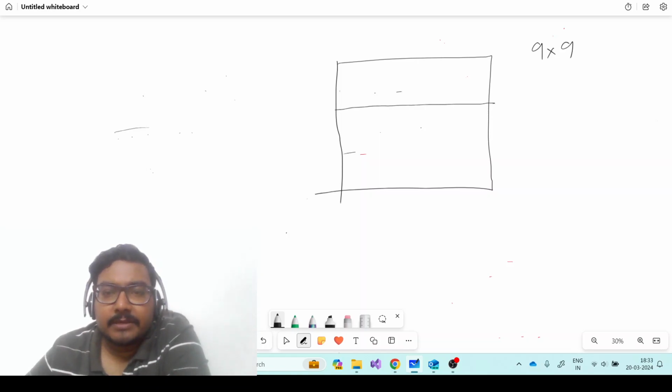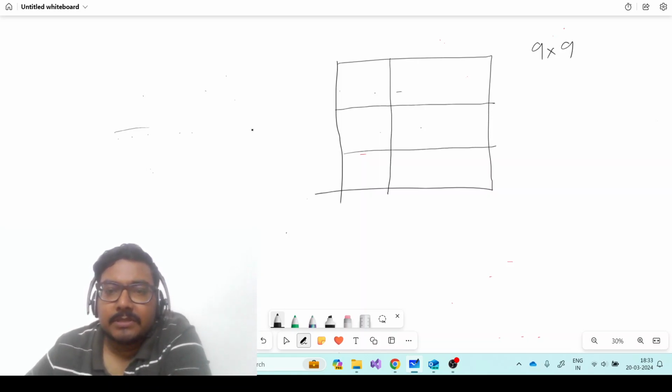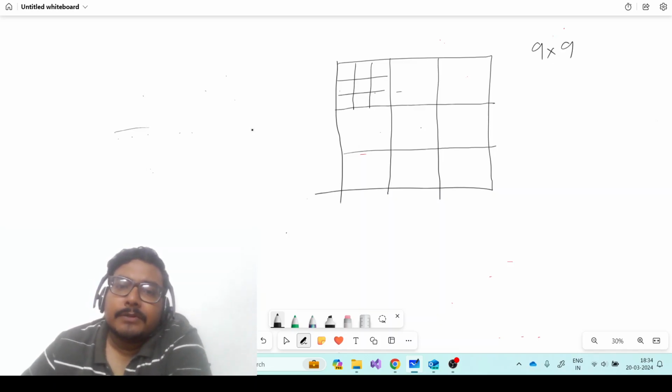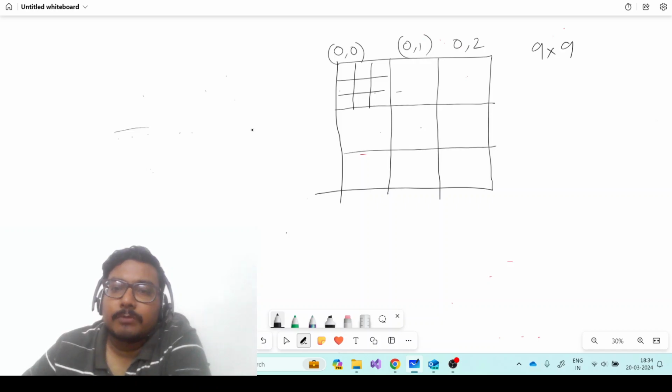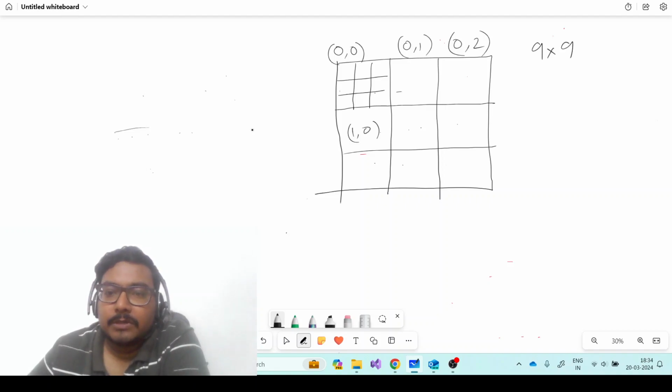As I was saying, let's just think of this as a large 3 cross 3 box, and every box has these cells. So this is 0 cross 0, the first cell. This is row 0, column 1; row 0, column 2; row 1, column 0; and so on, and this one is going to be row 2 and column 2. Now if we can find the first cell of all of these matrices or sub boxes, I think we are good to go. How do we do this?